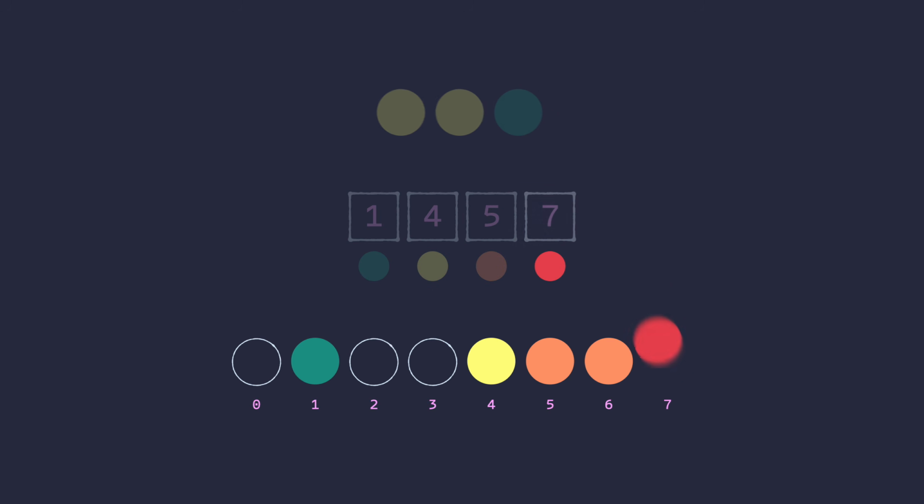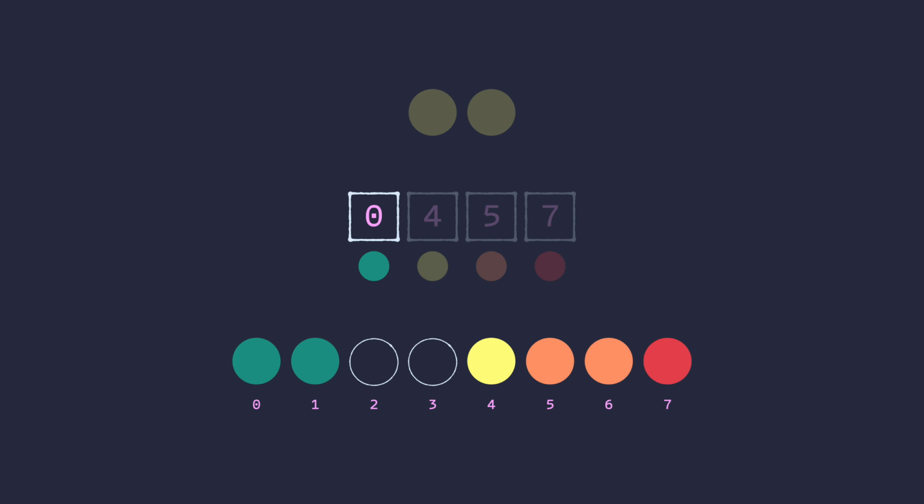Notice that the colors that are equal appear in the same relative order in the output as in the input. There are 3 elements with the color yellow. In the sorted version, the leftmost yellow in the input is still the leftmost yellow in the output. Counting sort is a stable sorting algorithm, an algorithm that preserves the ordering when elements are equal. By nature, a sorting algorithm groups elements that are equal, but a stable sorting algorithm additionally guarantees that in the group, the order is preserved, meaning the elements appear in the same order as they did in the input.